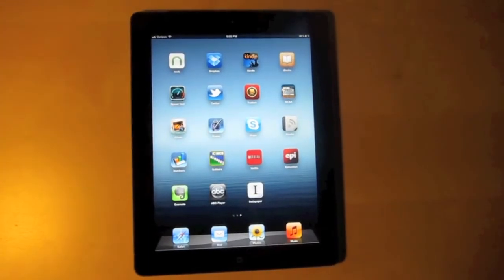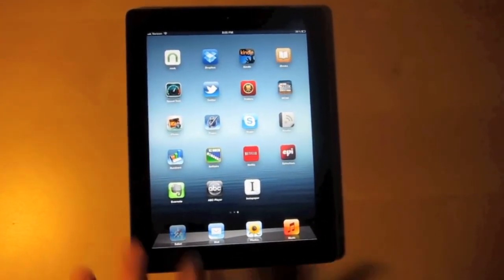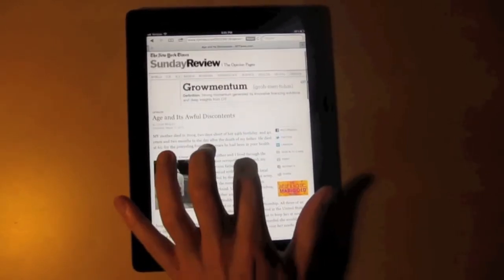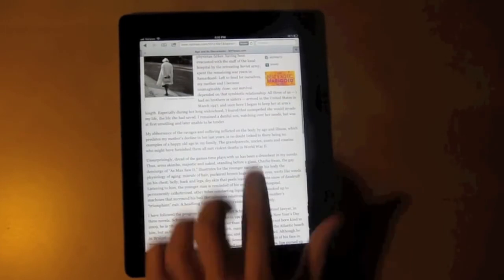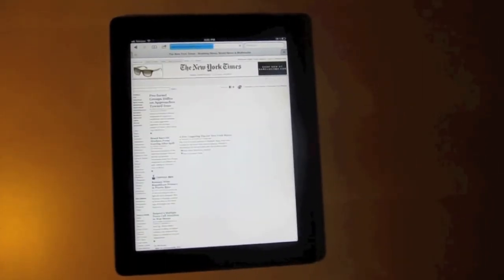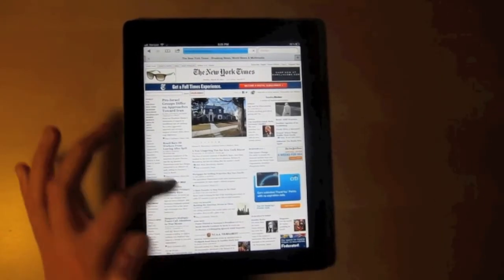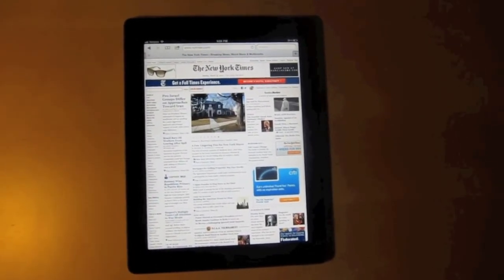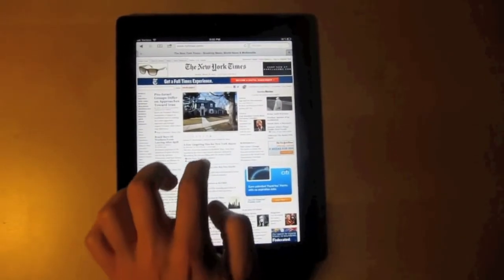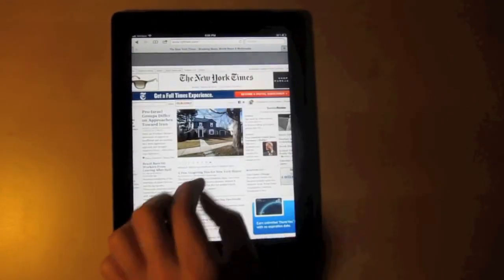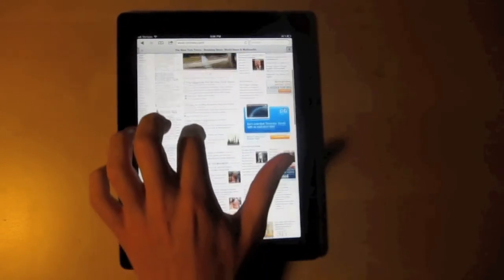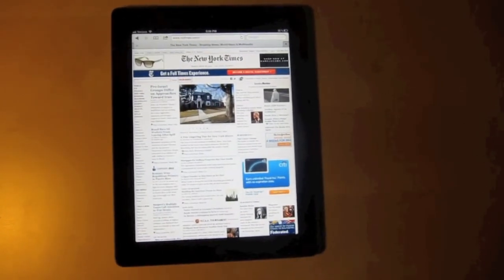The only other thing I'll say about the new iPad and its screen is it has this effect of making web pages much easier to read. This is the New York Times Sunday Review, because you can see a lot more information without having to zoom. So if I go back to the New York Times homepage, on the old iPad it was very difficult to make out the subtext below the headlines on the main page, but with the new high resolution screen I can read all of the text, and I don't have to pinch and zoom in and out like I used to on the old one, which I really like when you're web browsing, and the modern rich text and rich media websites are really easy to use.